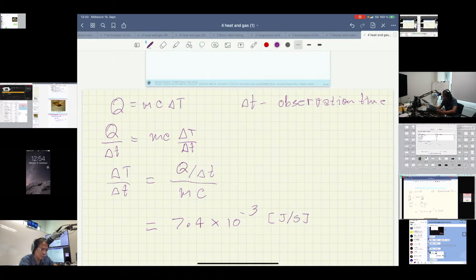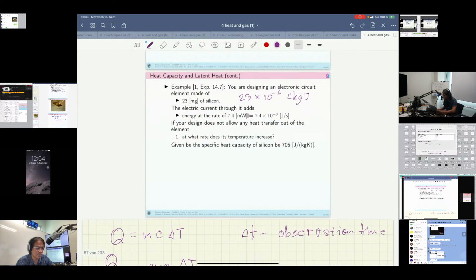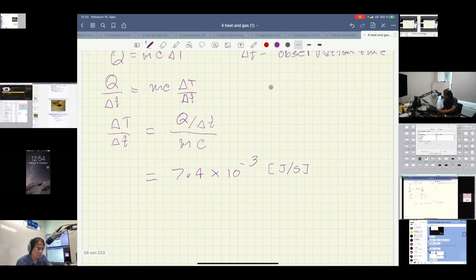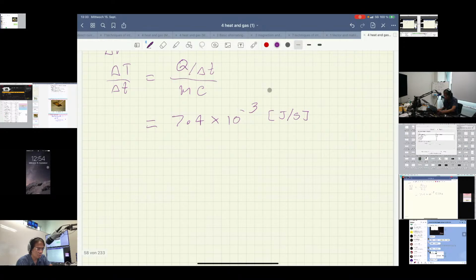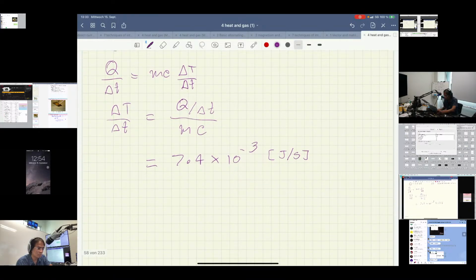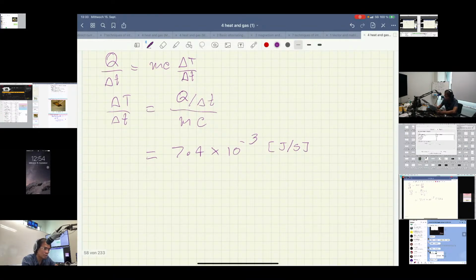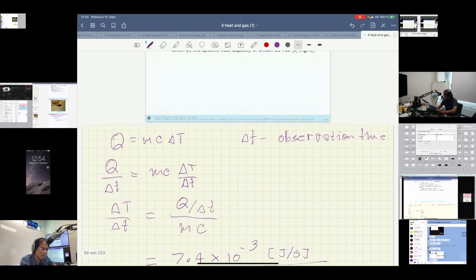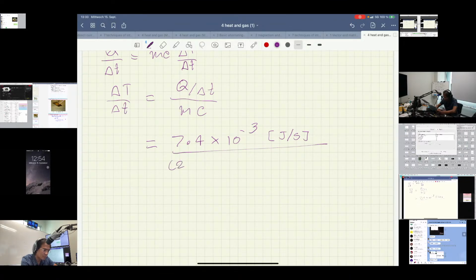Okay. The joule per second, right? It's watt, but with respect to time, we're going to say joule per second, and nothing more. And we would go further to the substitution, right? And m is the mass of this one, which is very tiny, 23 times 10 raised to negative 6 kilogram, right?